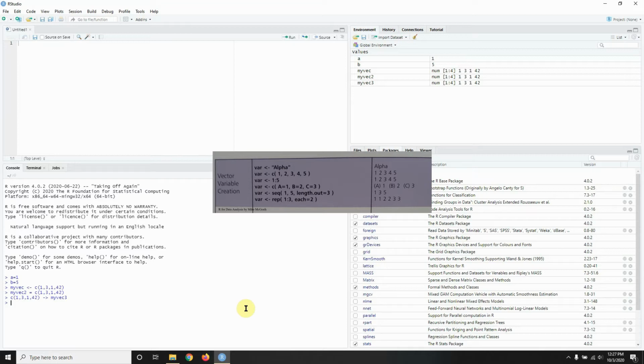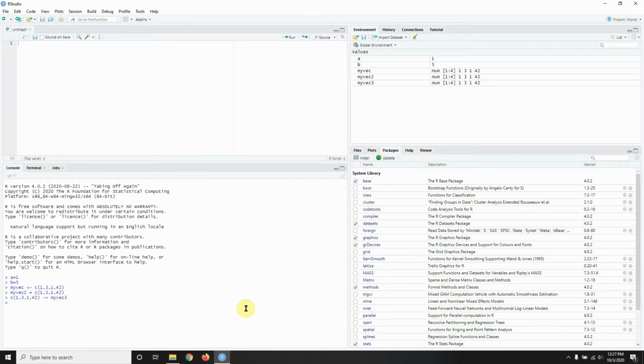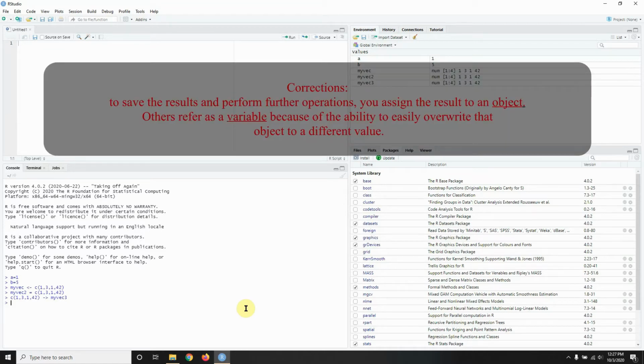By the way, a little description here. Sometimes I use the word variables for objects. The difference between a variable and an object is that these are all objects, and variables are just the letters or words that they are equal to. But these are normally just called objects, as a whole.